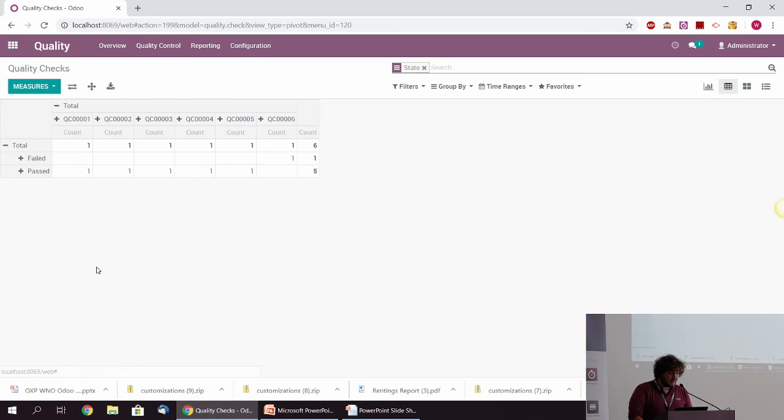So you can put, for example, the name. You will have all your control points here, the total passed, the total failed, and after that you can export this information in Excel, for example, and really give feedback on your supplier, on your manufacturing line, and on your employees.